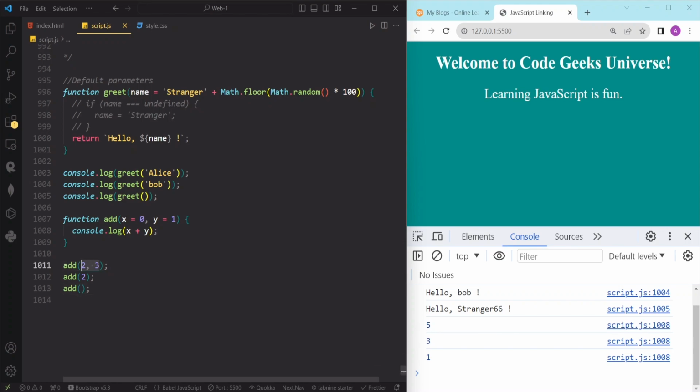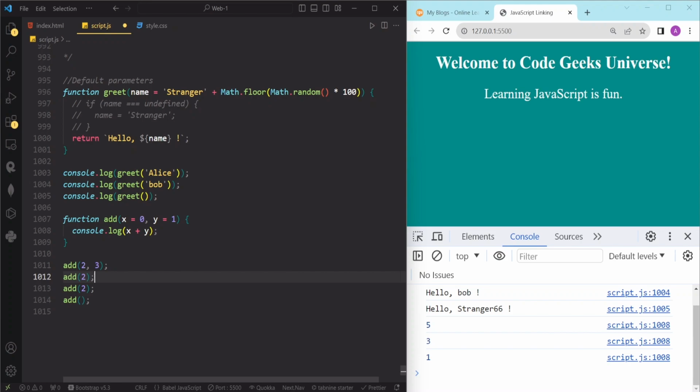you can see we are getting 5, because here we are giving both arguments for our x and for our y value. But in here we are giving only one value, which is for our x parameter. So 2 plus 1, in result we are getting 3. So in our last call we are not using any argument. That is why 1 plus 0, and here we have 1.